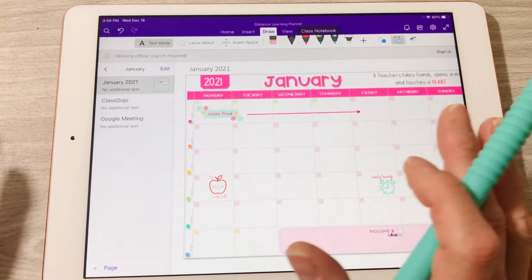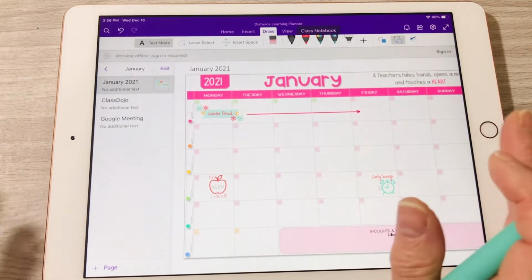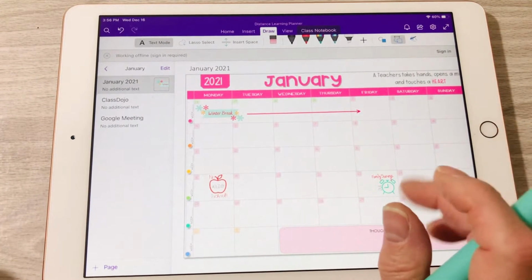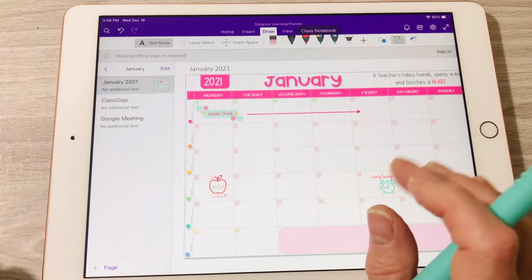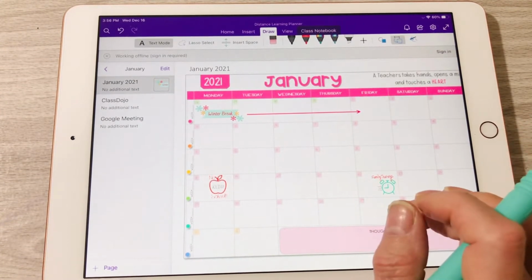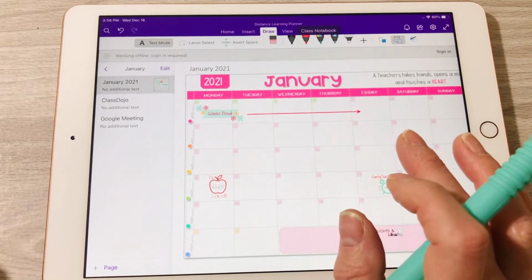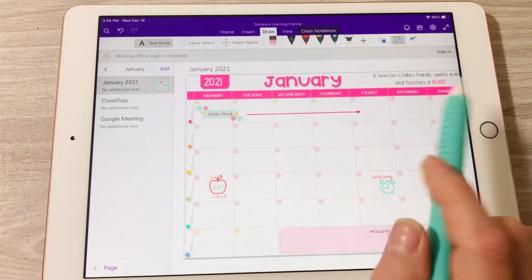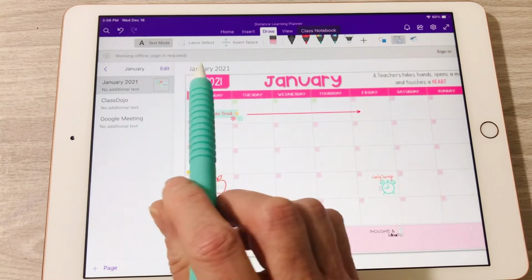I've already been thinking, and the kids have already been talking about it, because it's starting to get really cold here. They're excited to be able to go to the snow. So I want to do some winter activities when we go back, because I know after break a lot of them have been playing in the snow. So I will probably start out there again.